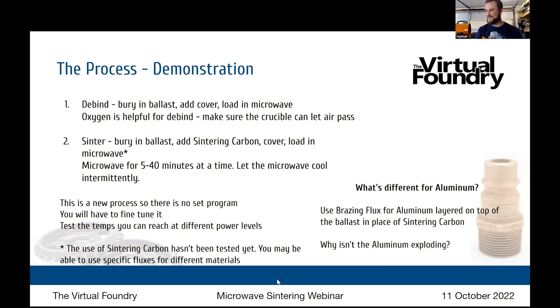I did at first, but the little plastic piece melted, so not anymore. I was toying with the idea of printing a replacement out of Pyrex and putting that on there, but I haven't noticed any downside of not spinning it. Certainly with the bigger crucible, I wouldn't really trust that to spin on a $60 microwave. I'd be worried those wheels wouldn't be working too well. So no, I do not use the turntable anymore.